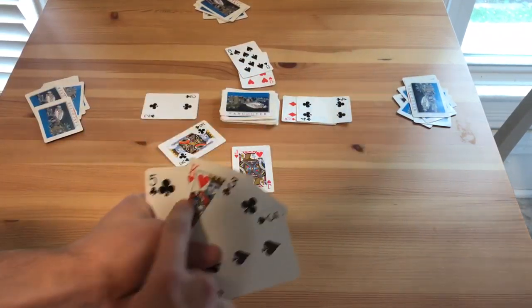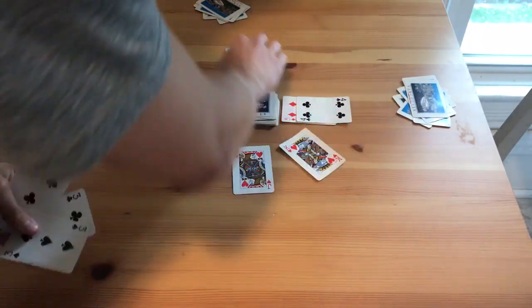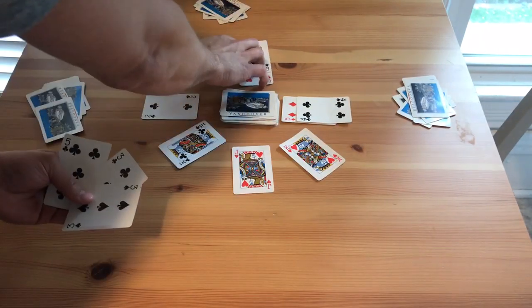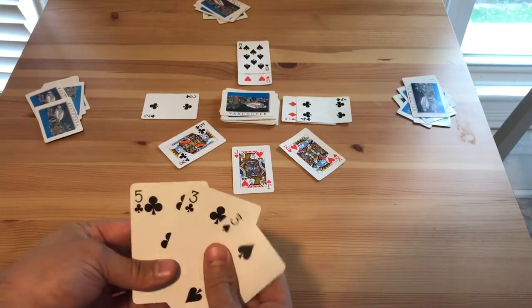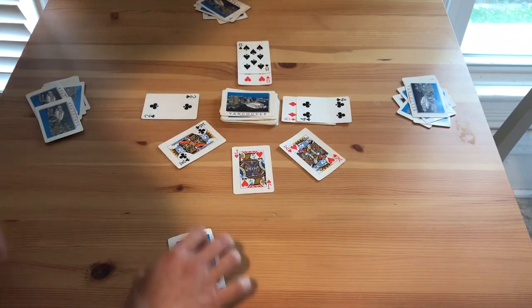And what I didn't notice earlier is that I do have a king in my hand. So I can take this king, I can put it in the corner, and looking at the rest of my hand, it doesn't look like there's anything else that I can play. So I would move on to the next player.